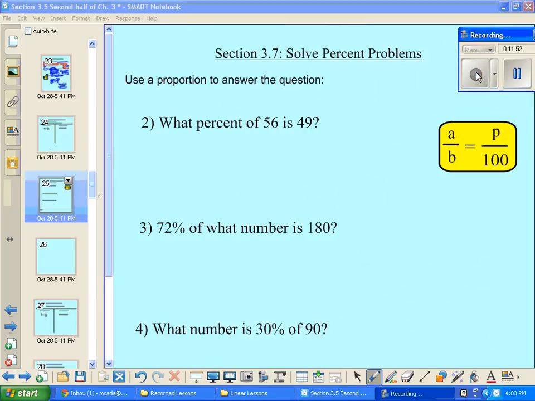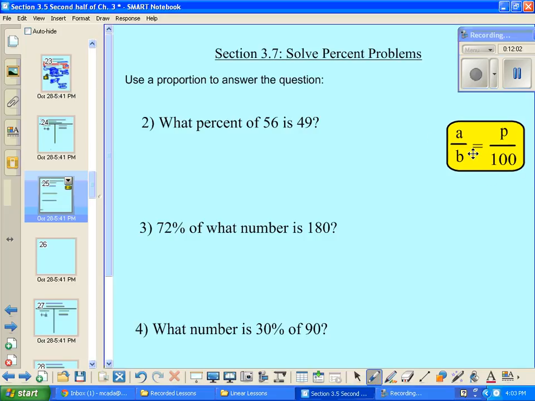We'll go through just a few more examples here and set them up together just to make sure we have the idea of how we set up one of these percent problems with a proportion. And I've got, again, my little yellow setup over here, my proportion off to the side. Keep an eye on that. So we're trying to figure out what P, A, and B are and which one's the unknown. In problem 2 here, it says what percent of 56 is 49.